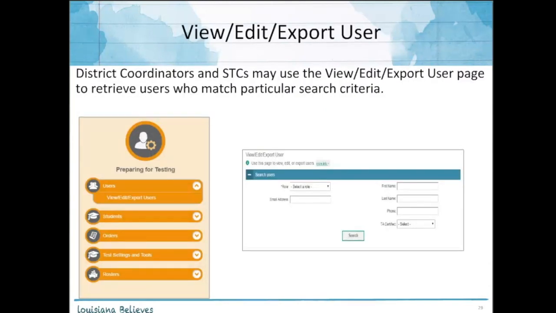You can add your users one at a time, and when you add your users, you select their role, and then you enter their email address, and then their first name and last name, and then it is submitted, and then they automatically get an email generated, same one that you got when your account was set up.